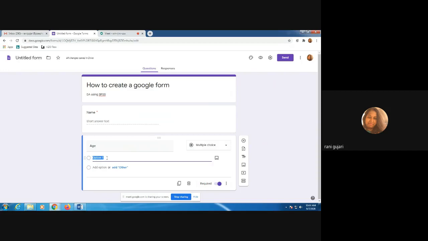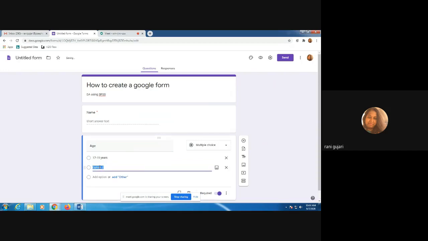Now, if you see, as soon as I click on multiple choice, I'm getting option 1. In option 1, I can say age 17 to 19 years. Now, next, I can say 19.1 to 21 years. Similarly, if I press enter, I'll go to option 3.